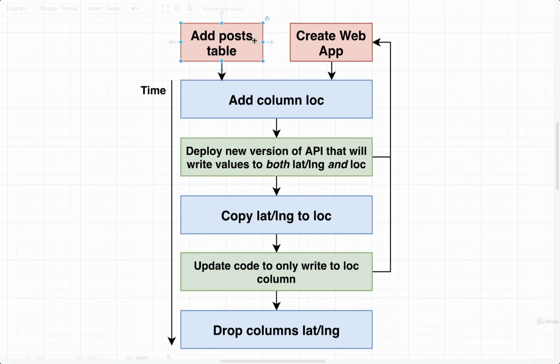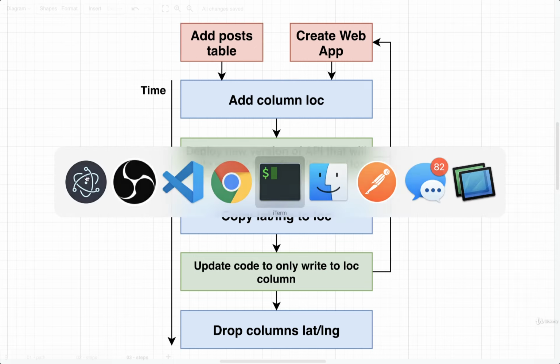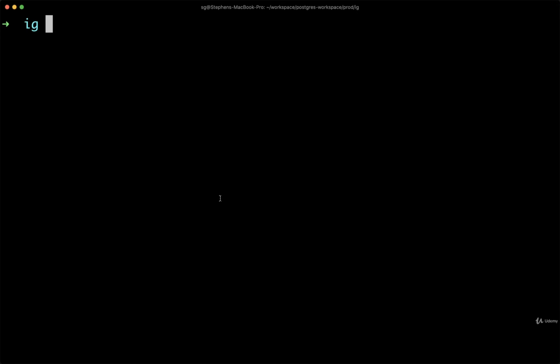Okay, so now that we understand what we're trying to do here, let's begin right away by writing out a migration to create an initial version of this post table. So to create a migration, once again, we will go back over to our terminal. Inside of our project directory, we can run npm run migrate create, and then a name for our migration. I'm going to call our migration add posts table.